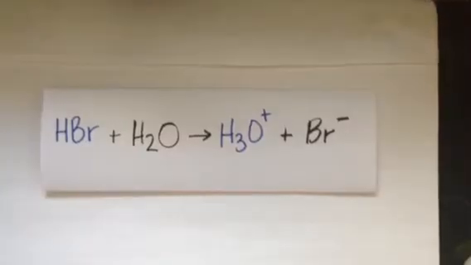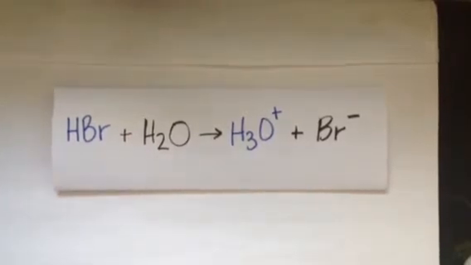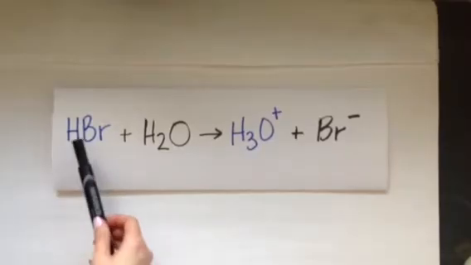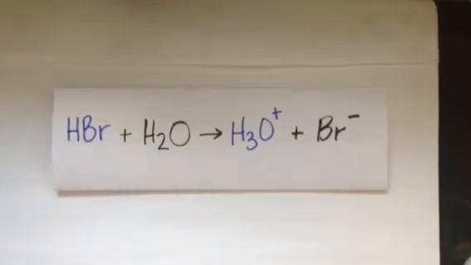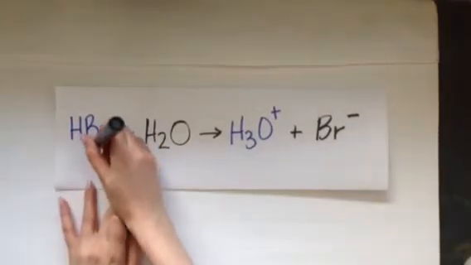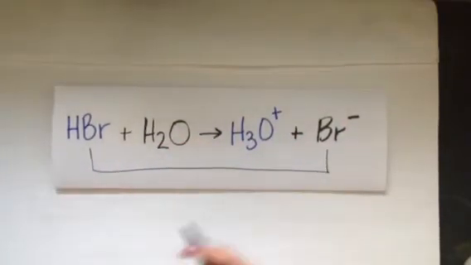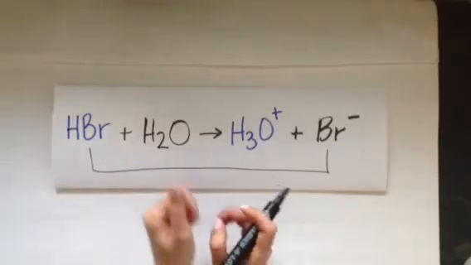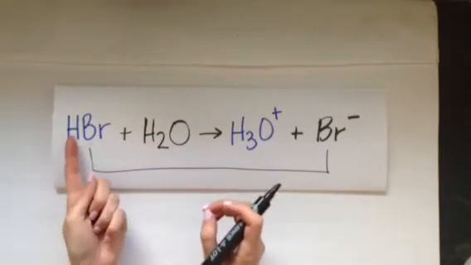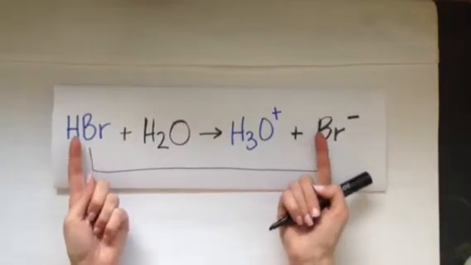Okay, seen here I have HBr and H2O, and then on the other side I have my products. So let's assess this and figure out which of these is the acid and which of these is the base. Well, I find HBr, and I find the substance that looks similar to it on the other side. Here it is, Br minus. Are these conjugates? Definitely. By definition, they have to differ by 1 hydrogen ion. I have 1 H here, 0 H's here. That's a difference of 1. So I found my conjugates.